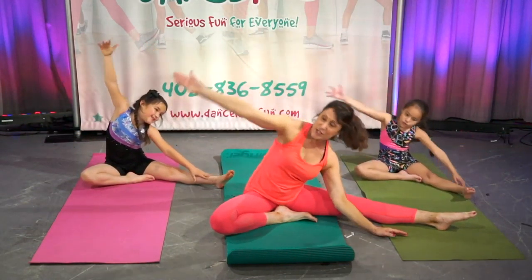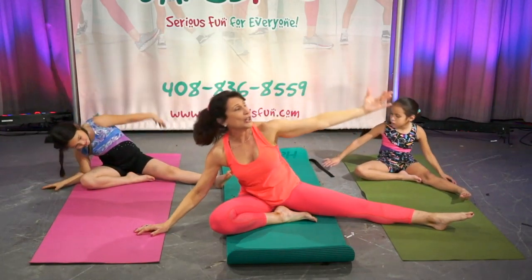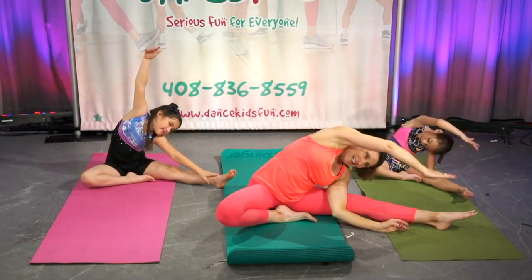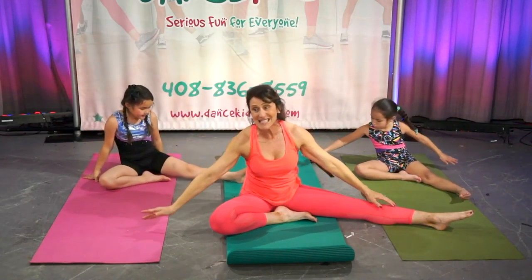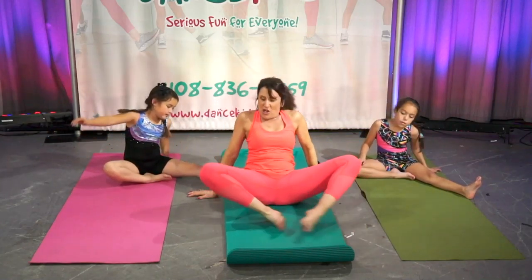And this is what we do in Dance Kids. We bring in this stretching along with all of our other dancing. And that's called balanced fitness. Yes, very nice. Now we're gonna switch our legs.